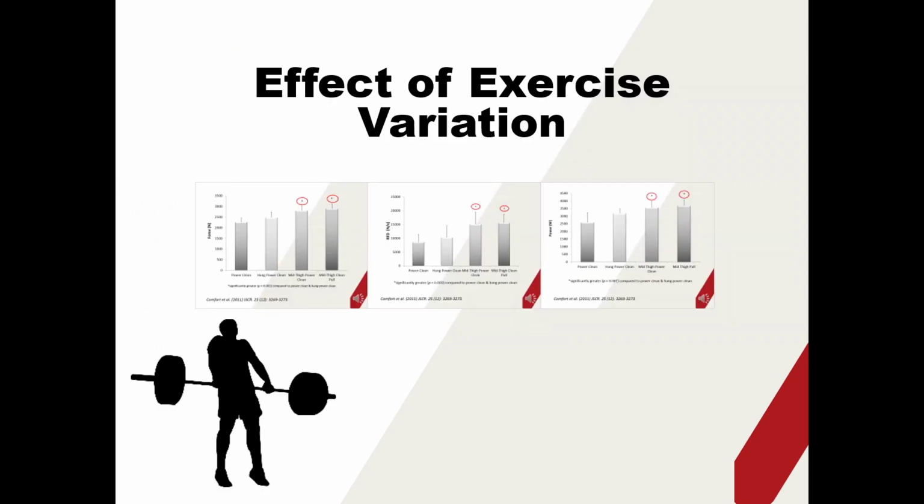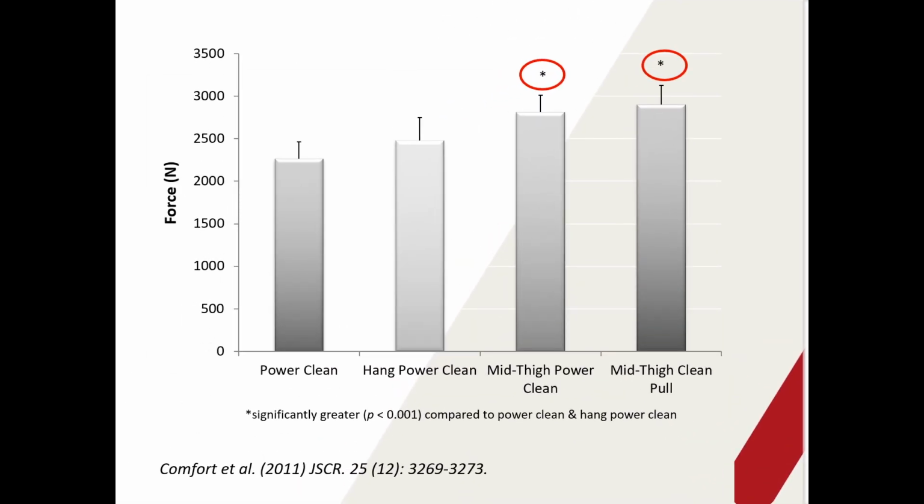So if we look at the different exercise variations and we compare starting the power clean from different positions, here we have the power clean from the floor. So with it being the power clean, catching in a shallow squat position. Then we have the hang power clean. This was actually performed from the knee. So it wasn't a hinge down to the knee and immediately return. It was hinge down to the knee, pause for a second, and then perform the task. Mid-thigh power clean, so starting with a bar mid-thigh in that second pull position, and then just a mid-thigh pull, so excluding the catch.